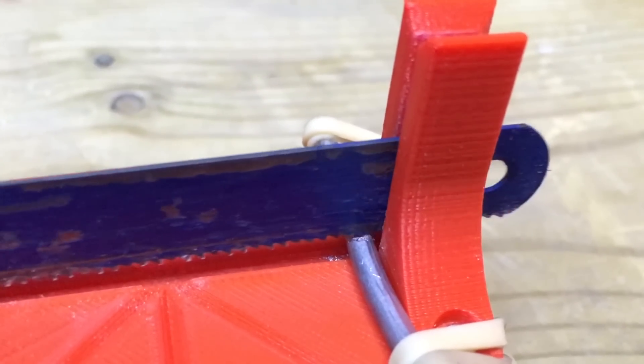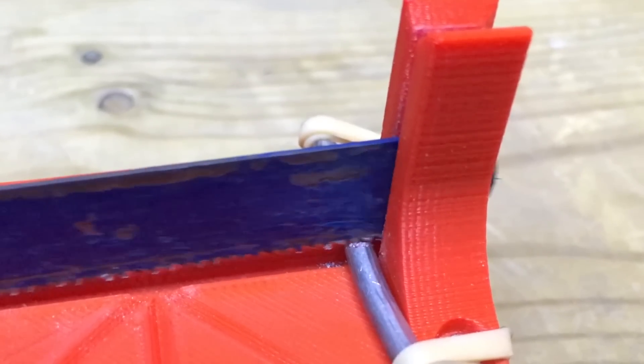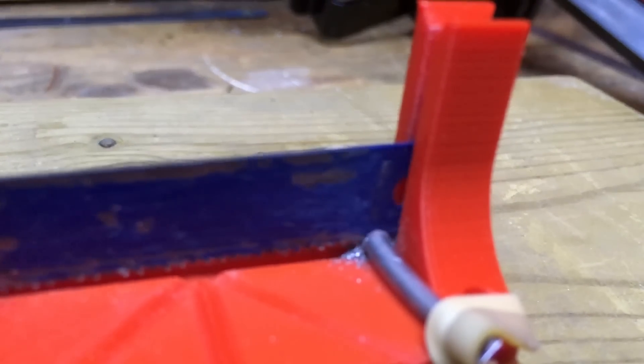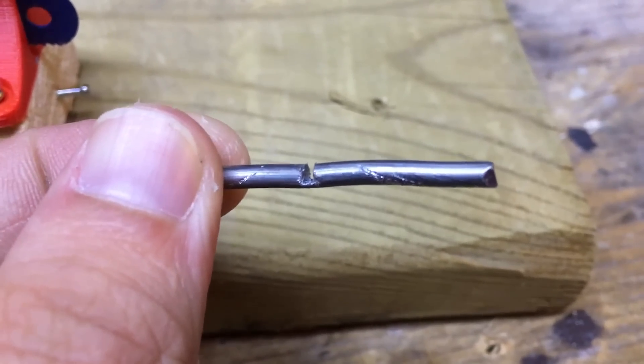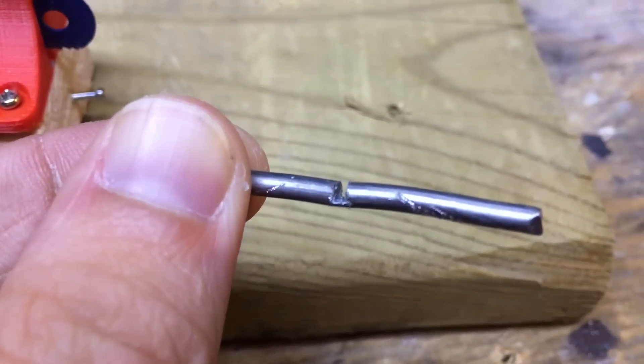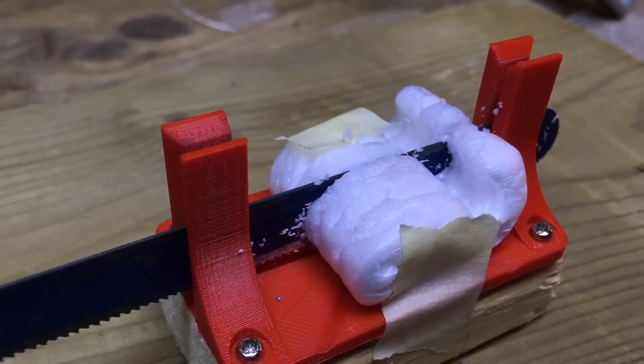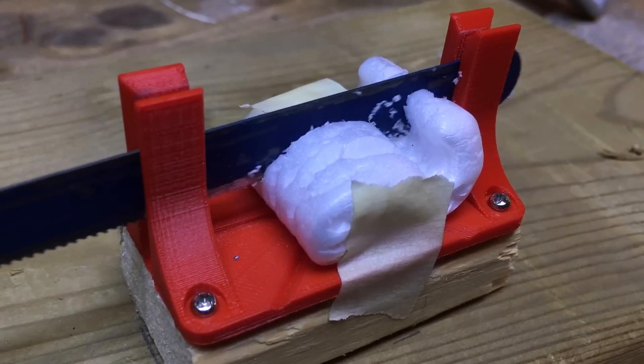Now I really want to see this thing cut through some metal, so I've got the softest metal I could think of. This is a piece of lead solder. Well, I have to say I'm surprised. That only took about 15 minutes to cut most of the way through the lead. I'm not exactly sure the science behind this, but if you plug it in backwards, it'll fuse things back together.